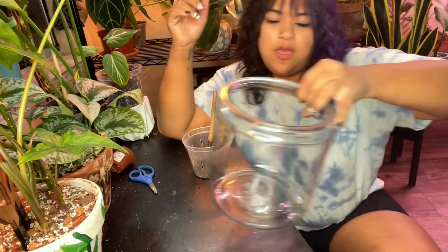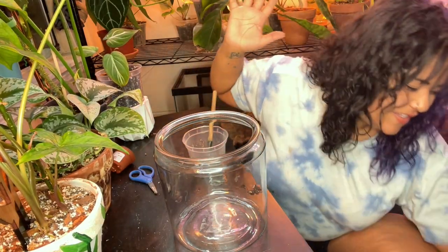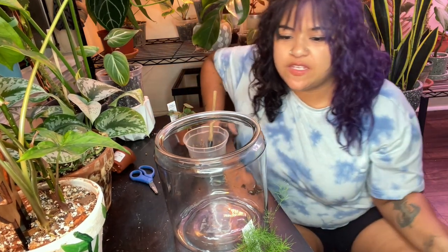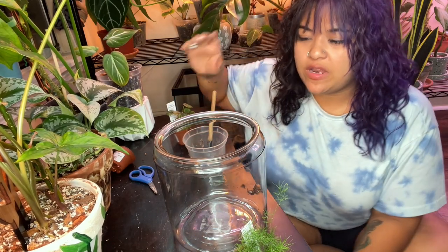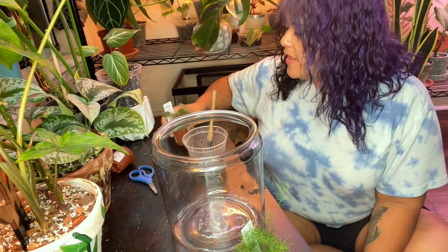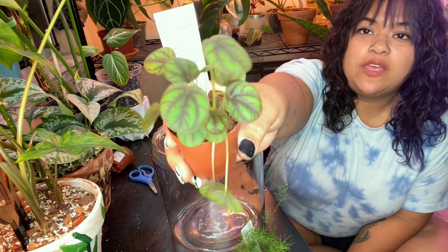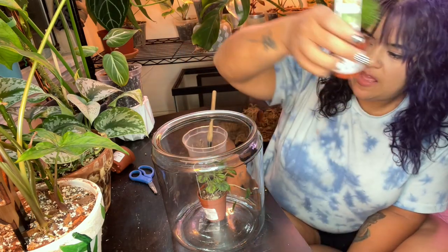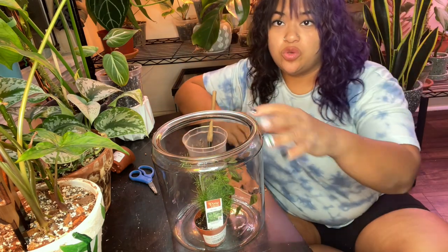I think now I'm just going to quickly put this terrarium together. I'm so excited for this. So as of right now, I was trying to look around to see if I saw any little plants I might have to add to this terrarium, but I don't have any at the moment. So what I think I'm gonna do to start this off, I think I'm just going to put this peperomia in the middle and then have the fern here on the side. That'll be cute.